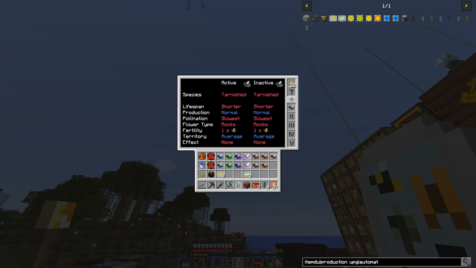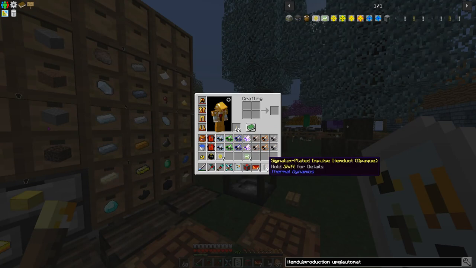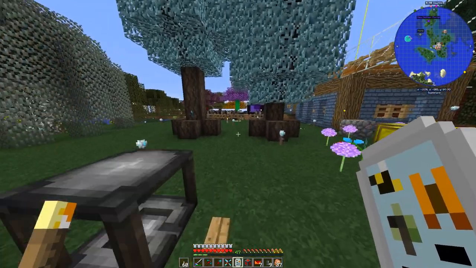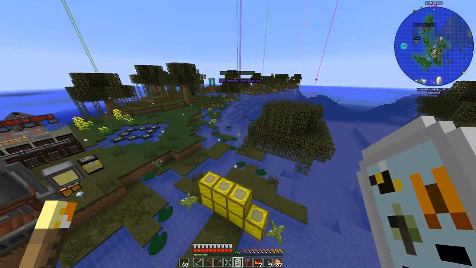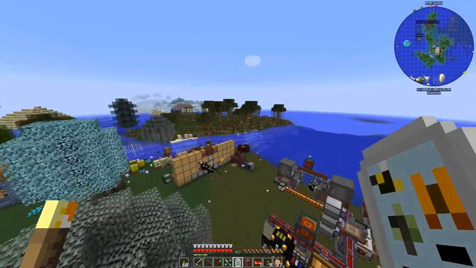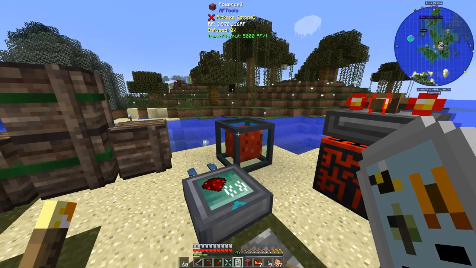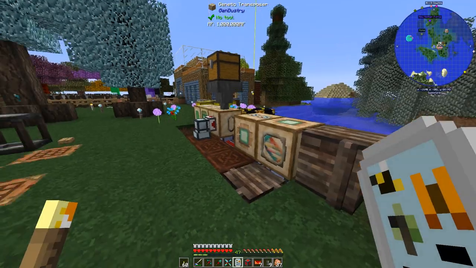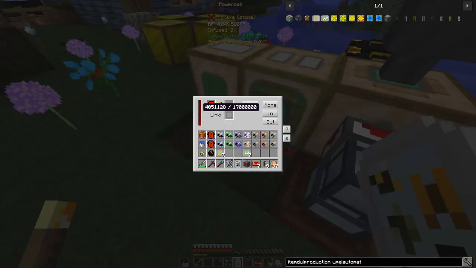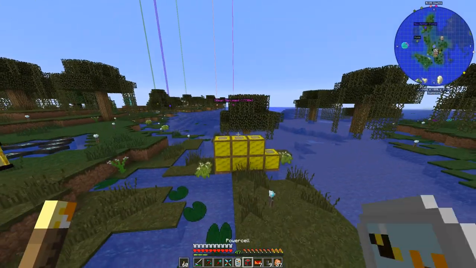Again, shift click into there. We got normal production and 1 fertility. This is good. And then I've also got some signal and plated impulse item ducts. So we can come over here. And I don't know how our power system is going to be holding up to this. We shall see soon enough. I do need to turn this. No. Because of all of that draining of the RF for the imprinting, we're down pretty low on that. So I'll leave the diesel generator running for now.